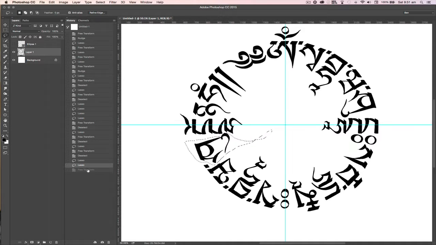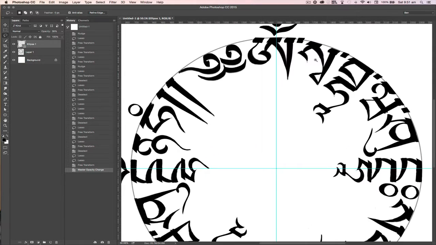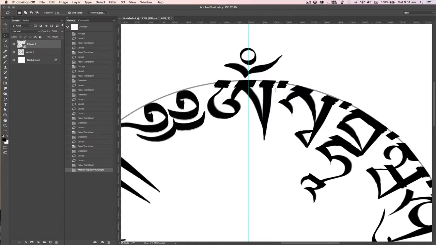I'm not sure I'm liking that. Let's do our skew without removing it. Sorry, without removing the head part of the letter. That's a bit better. Okay, now let's get our ellipse back. I'll just reduce the opacity of that. And I'll just correct these couple of artifacts up here. So you can see how easy it is having everything on one layer.